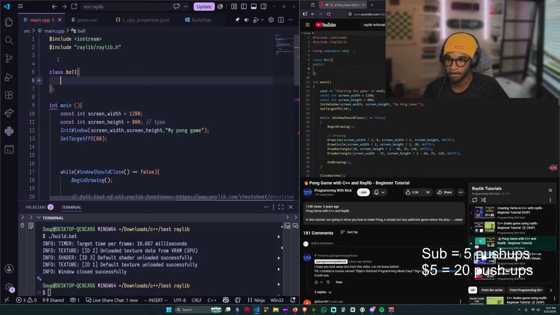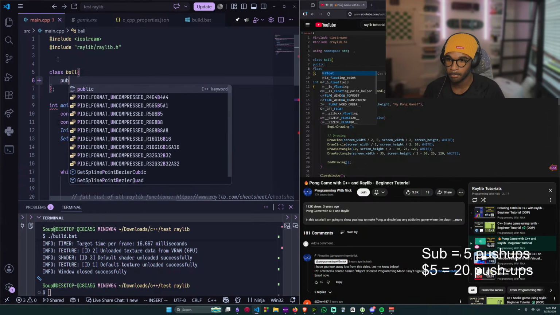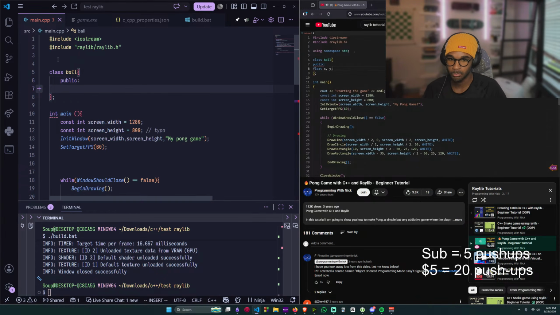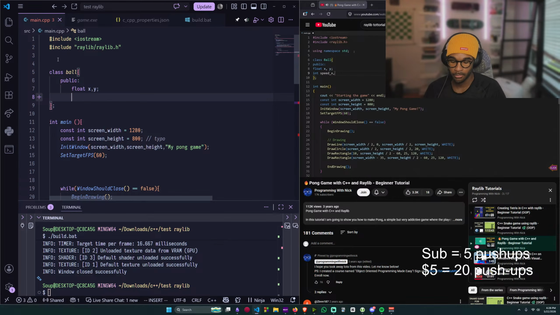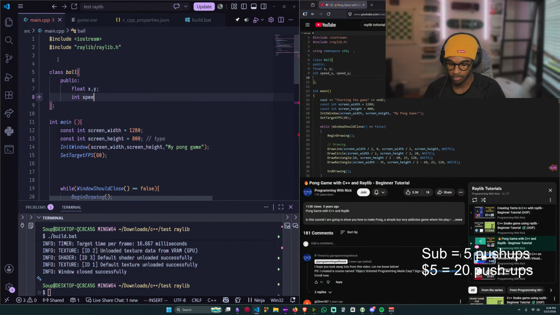We must know the x and y coordinates of the ball, so let's declare them here, float x, y. Next, we need to know the speed of the ball in the x and y axis. So let's create two more attributes, int speed x, speed y. Lastly, let's give the ball a radius, so the code is more flexible, int radius.